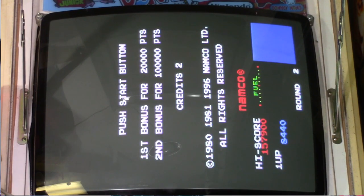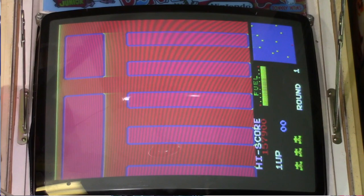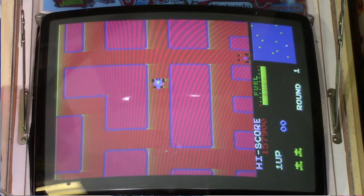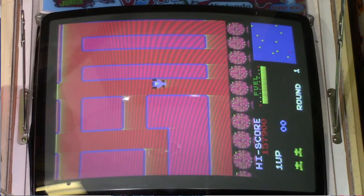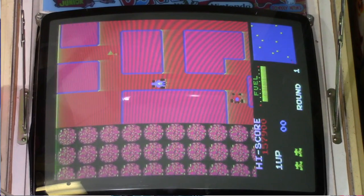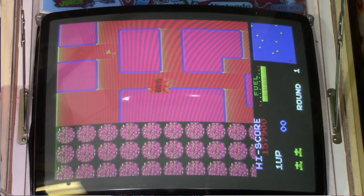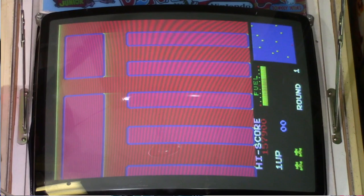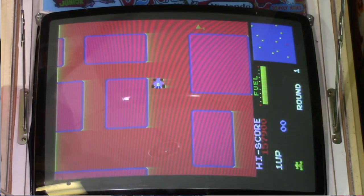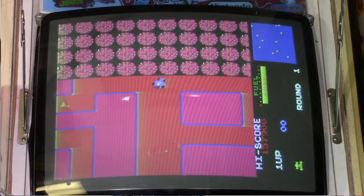And in the white text there, you can see it's sort of pinkish in with the text. Yeah, it just don't look right. Yeah. So we need to do a cap kit on this board. So let's go ahead and do it.